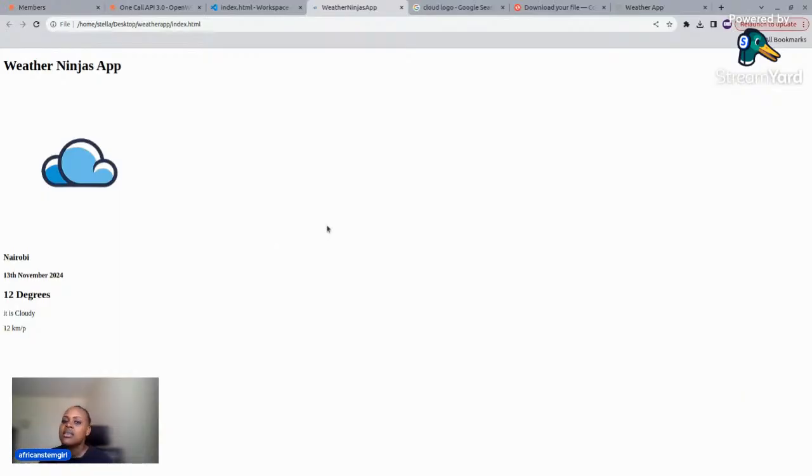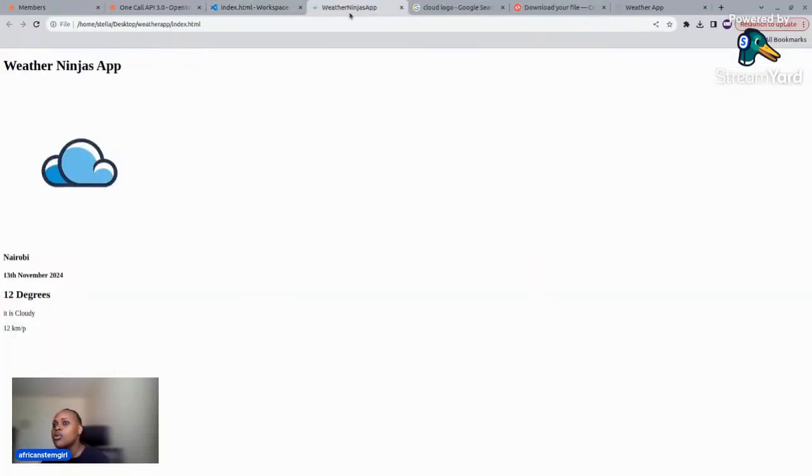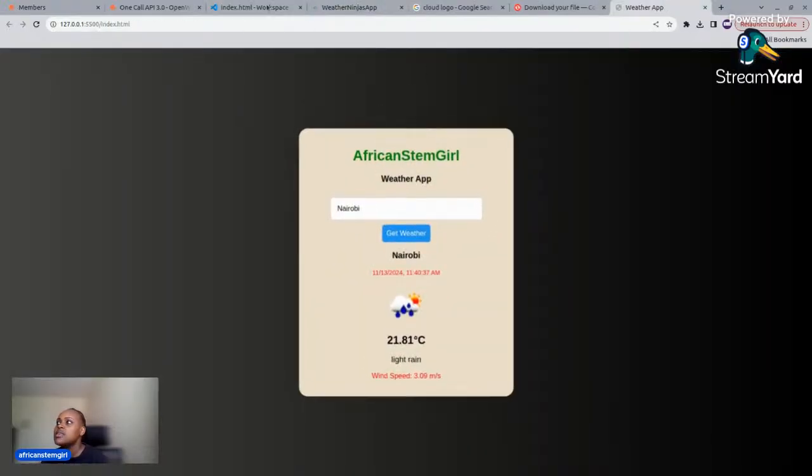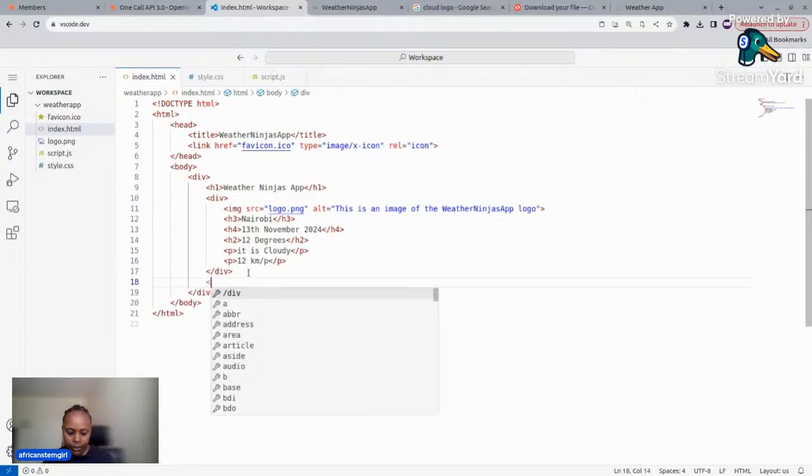So let us directly go to our HTML. I think we can add the form here so that we have this input where we are able to get the weather. I'd like to change the flow of this one and just add this at the bottom, like a div.